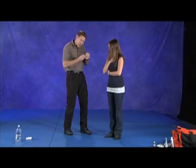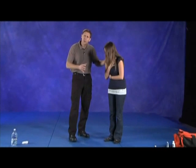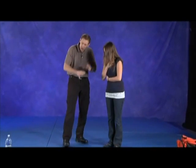And again, will I be able to administer it? I may not be able to help her out, but I may be able to hand her this inhaler and help her out with this. There's not a lot I can do in helping her with her inhaler. She doesn't want to lay down. She wants to stay up so that she can breathe. All I can do is get her inhaler and maybe call 911. She may need oxygen. So what I'm going to do here is give her inhaler, have her take some puffs of that inhaler, and then call 911 and stay with her. And if at any time she passes out or goes unconscious, I'll support her, bring her down to the ground, and I'll start my CPR steps or my ABCs.